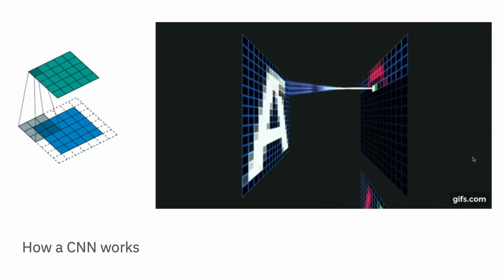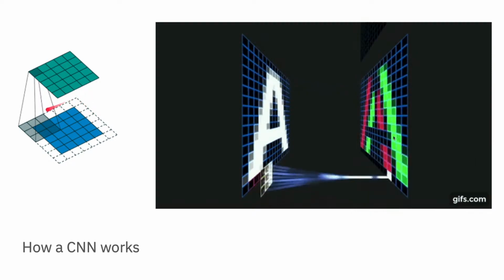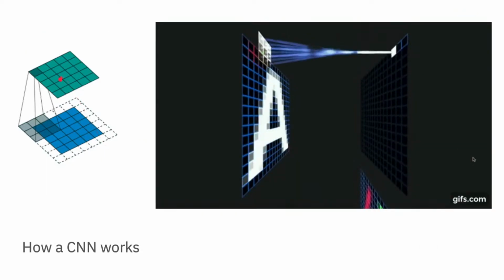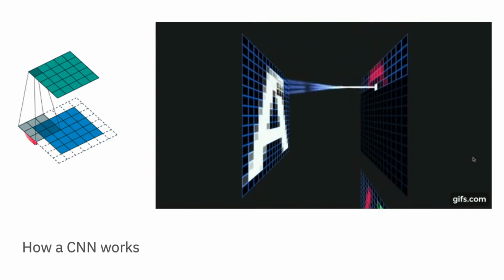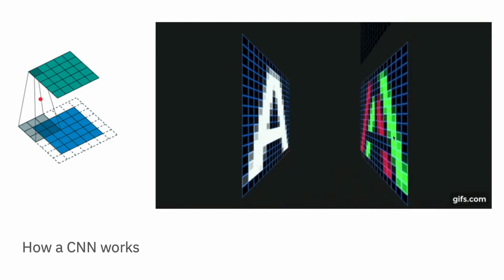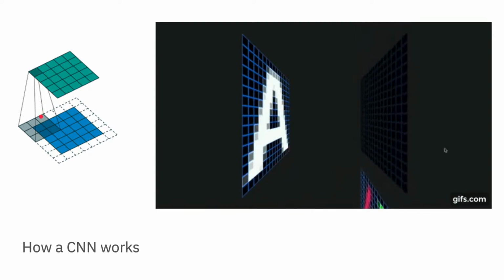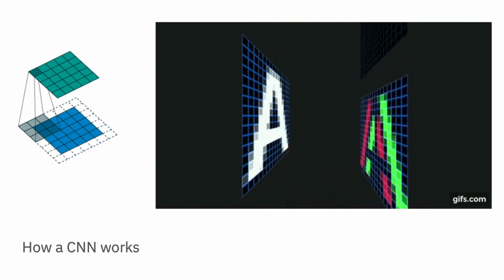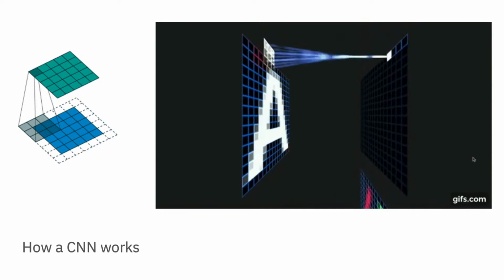To see clearly how it works, this square here with a bunch of cells is your raw image. The CNN will focus on 9 cells right here, select the best cell and save it right here. This process is repeated from left to right and top to bottom, as you can see in the GIF. So CNN tries to focus on an area and get the best pixels from that area.